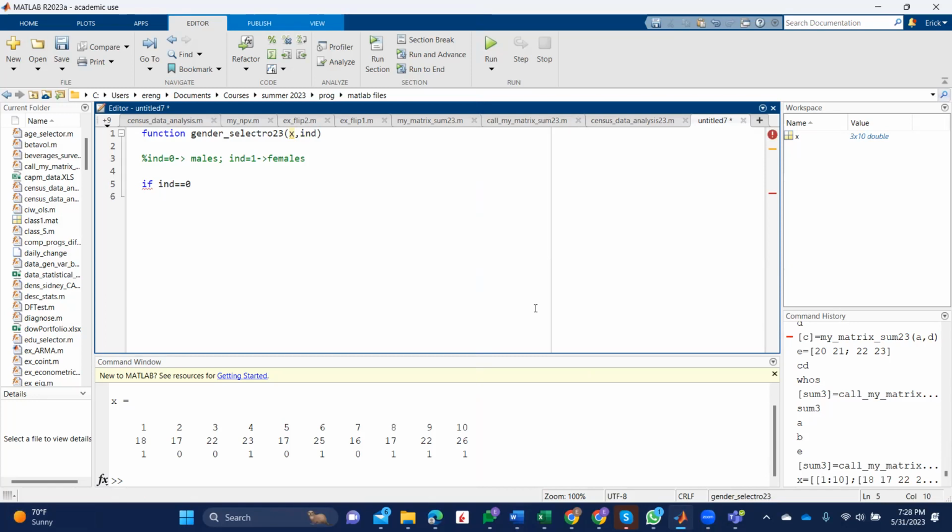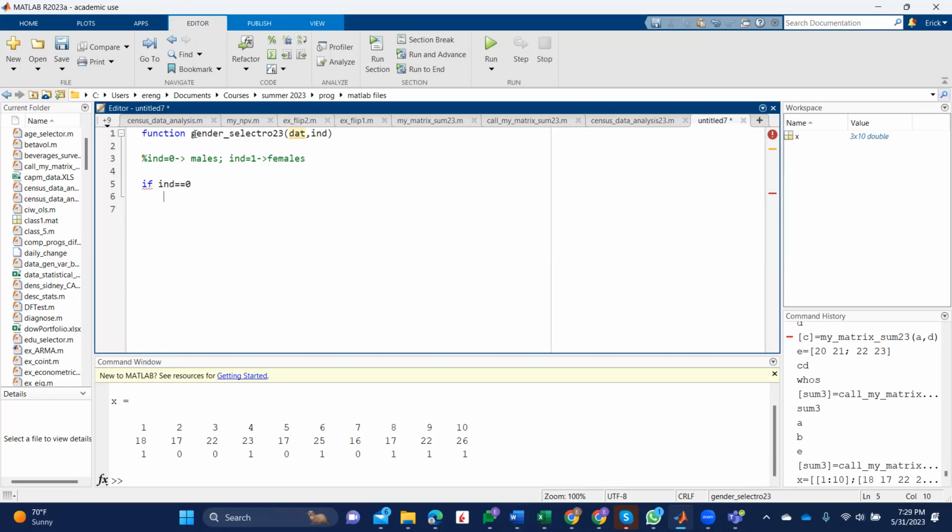So what do I do if indicator is 0? Guys, remember, we have done that. I can do this better if I put data and indicator. So if indicator is equal to 0, I have males, right? So what I need to do is what?